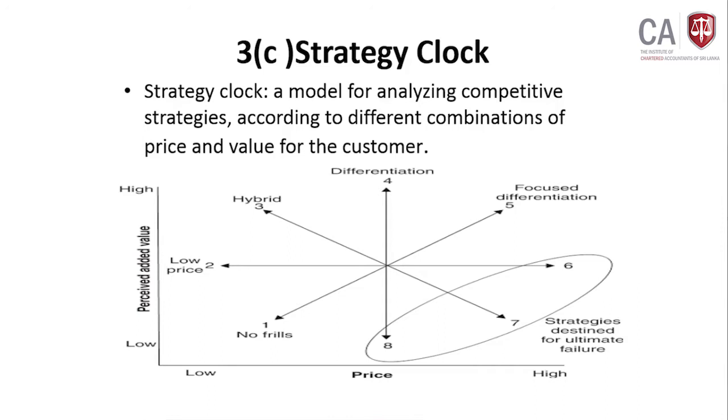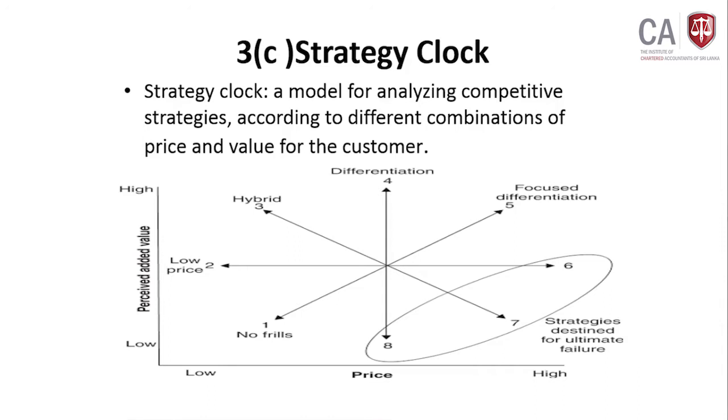Next one is the differentiation strategy. In there, we are going to offer the highest added value product at a medium price. This is more appropriate with the mass market. This may also be tested with this particular product, but here we are not going to focus on the total market, we are going to focus more on a selected marketplace. Therefore, I do not think this is the appropriate strategy for these organizations.